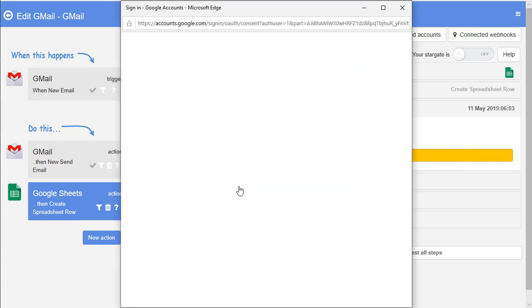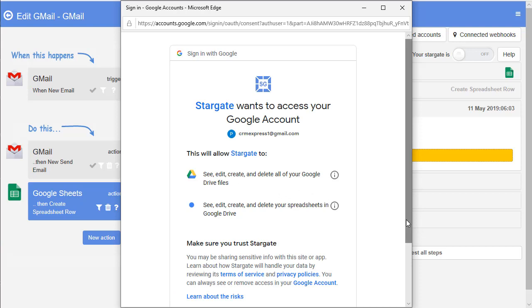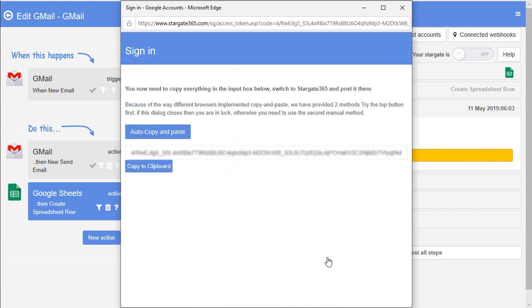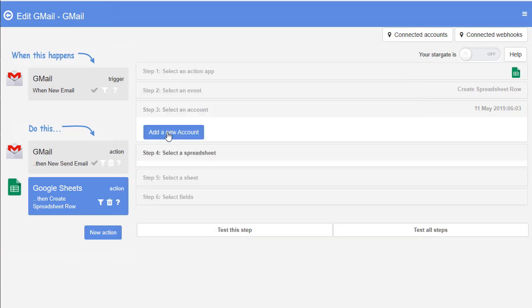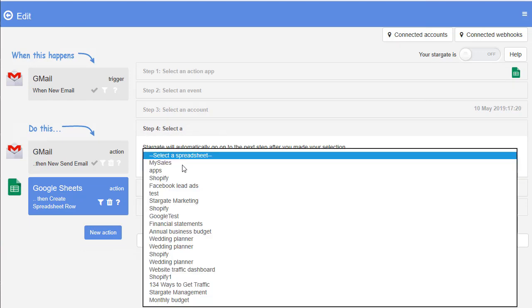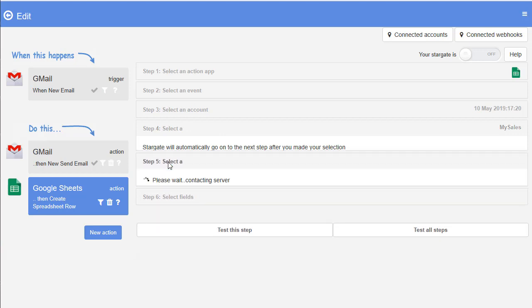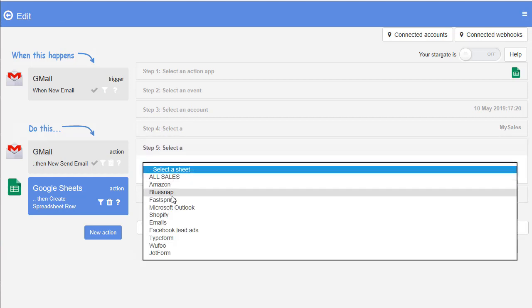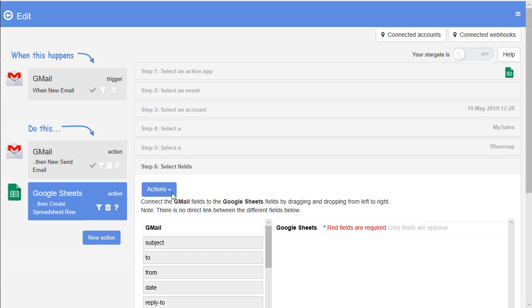The steps are the same as when you specified the email account and approved access to the account. Click on Select a Spreadsheet and select Sales. Click on Select a Sheet and select BlueSnap.